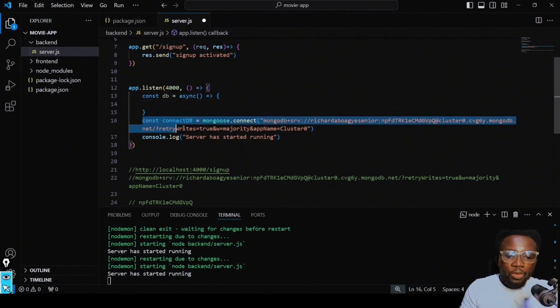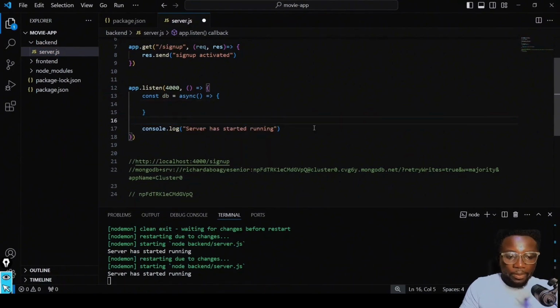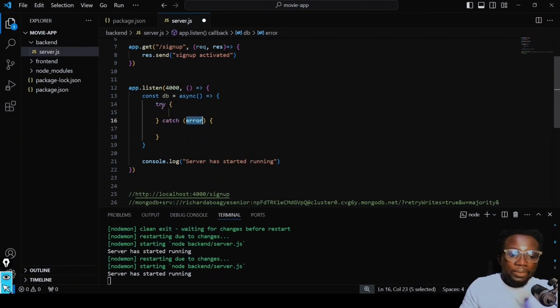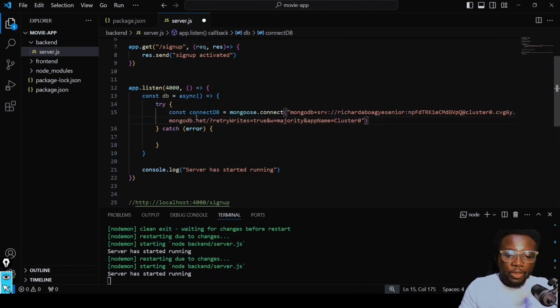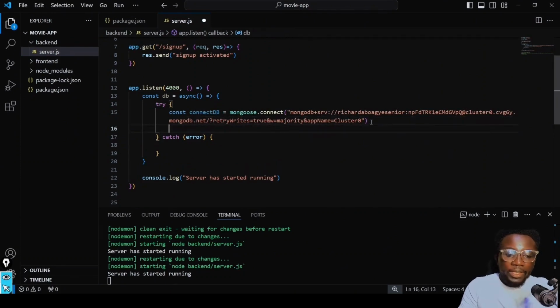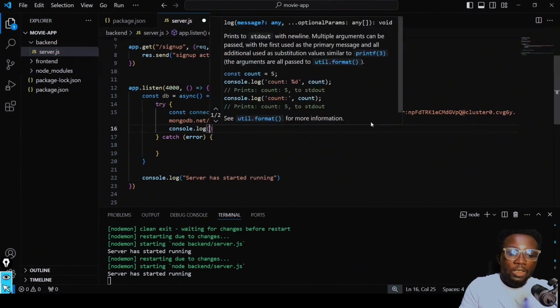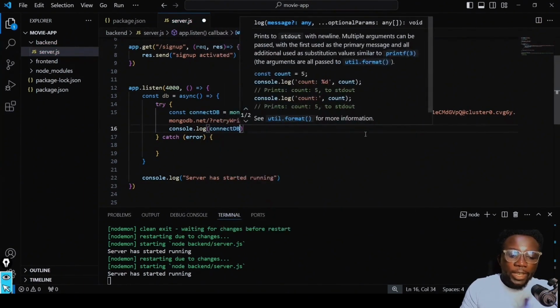Now we copy this, come here, and do try catch. Inside the try, we paste it here. Then after it's done, we want to say console.log connect db, to see whether it's connected.